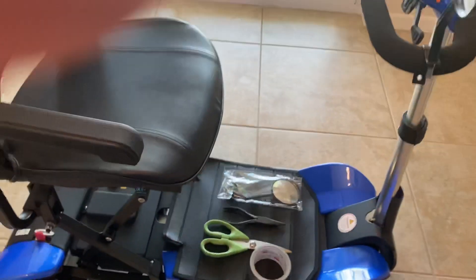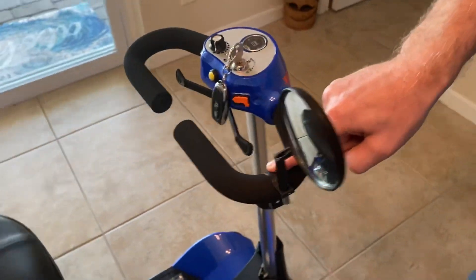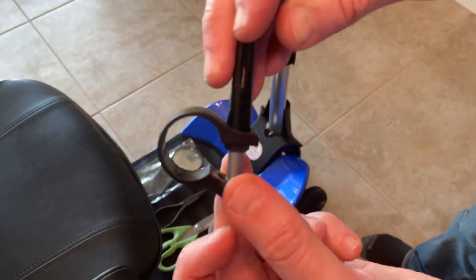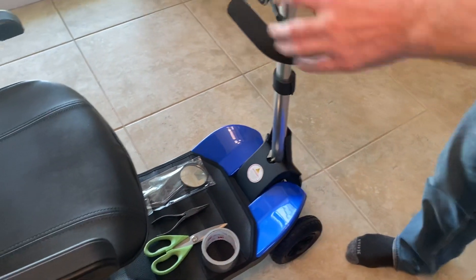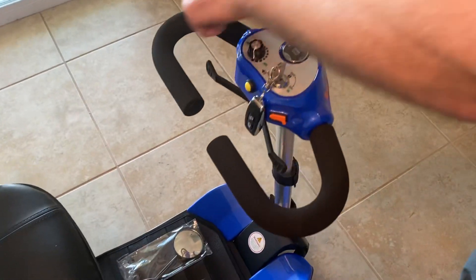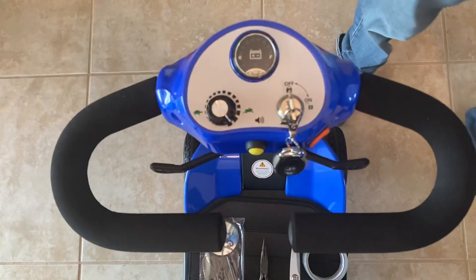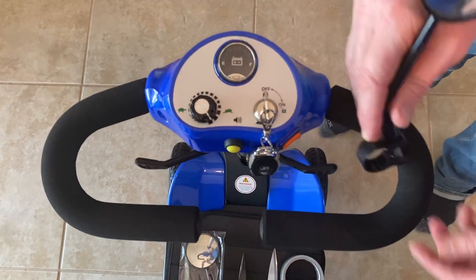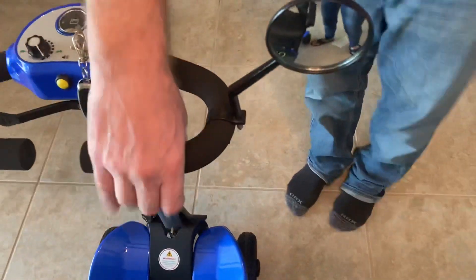We're going to take a look at the mirror that is on the device first, and I'm going to take that mirror off. I like the idea of having a mirror that I can very easily put on and take off of a mobility scooter. If we take a look at the tiller here, this is a relatively common tiller design. Medical mobility scooters use electromagnetic brakes, not hand brakes, so if I want to put one of these on on the fly I can, and I don't want to damage the actual scooter itself.